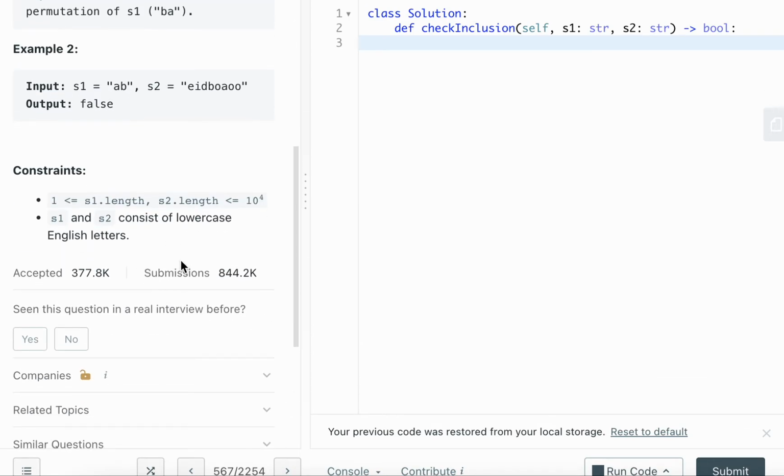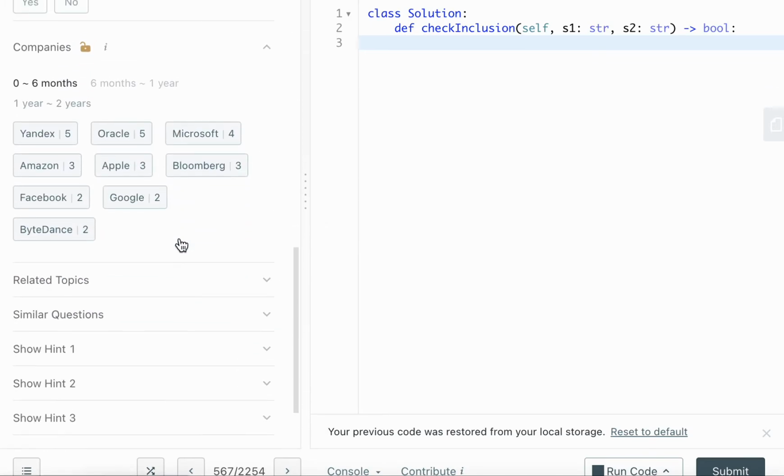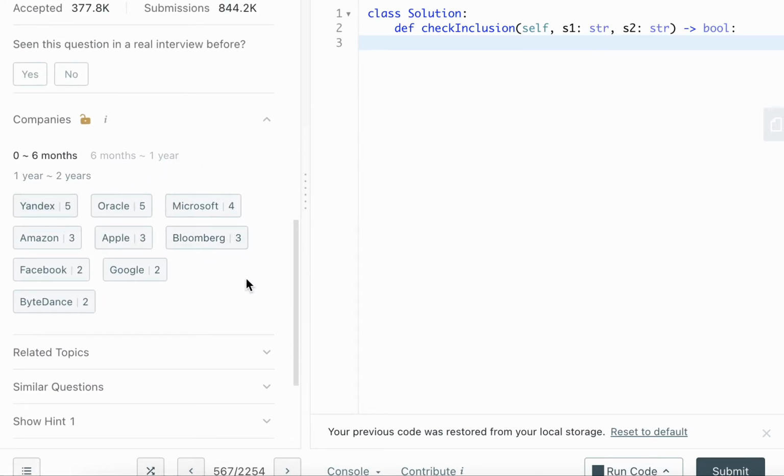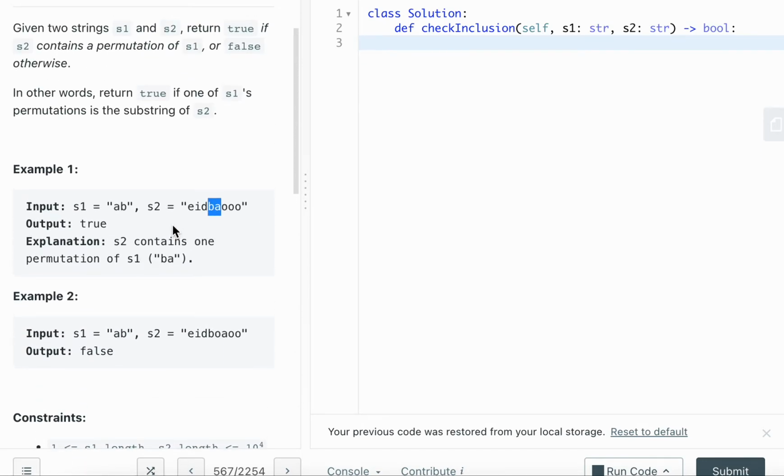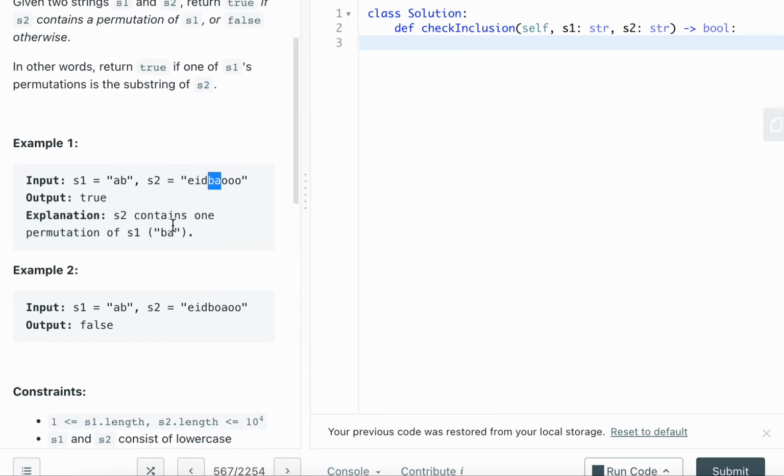And if you take a look here, there are some constraints. This question was asked by a couple of companies in the last 6 months, so a great question to practice on. It doesn't need to be that complicated. Although it's a medium question, it's actually pretty straightforward. Obviously, there are multiple ways to solve it, and I'm going to show you how to solve this problem easily, just using a hash map to map these values.